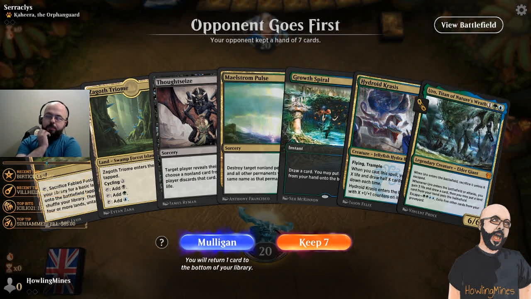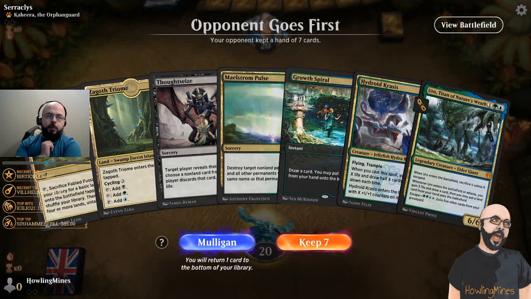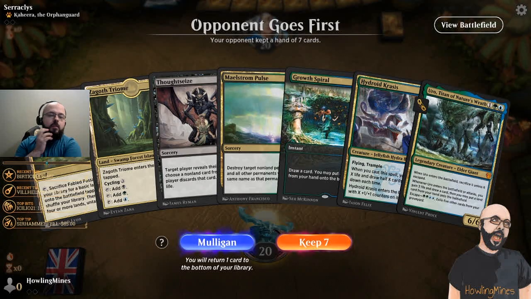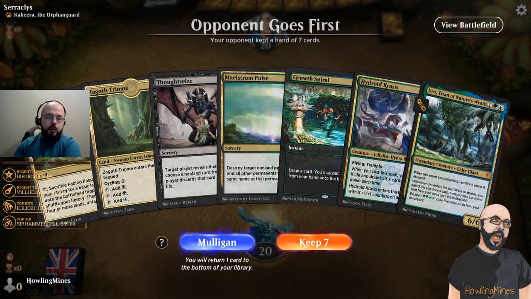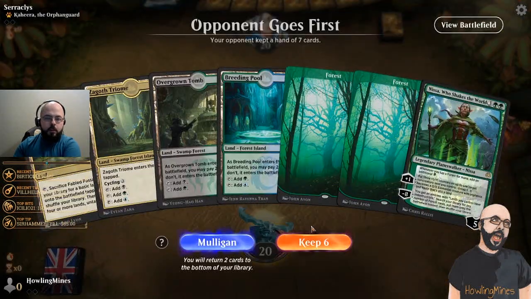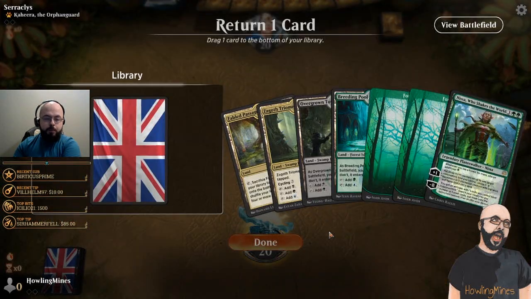This hand is really kind of awkward. Opponent's on Kaheera, the Orphan Guard, which makes me think this is almost certainly blue-white or Esper control. And if that's the case, this hand is kind of poor. Thoughtseize is lovely, but we can't turn two the Spiral. We can't guarantee the Uro. And this Pulse is probably fairly blank for quite a while. So I think I'm going to take a 6 in this scenario. This 6 is absolutely miserable, but it is a keep.